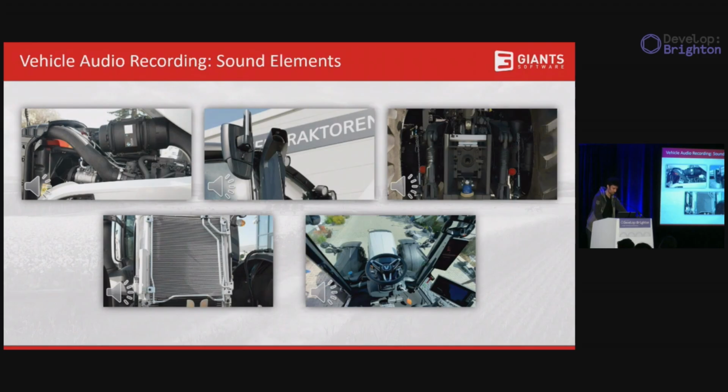Fan. Very present in modern machines because they use a lot of filtering in there for regulation. So you basically hear the fan. And cabin. Again, cabin is very different from old machines to new machines. In old machines, a cabin basically doesn't exist. You are there and you hear everything outside. New machines are quite relaxing.